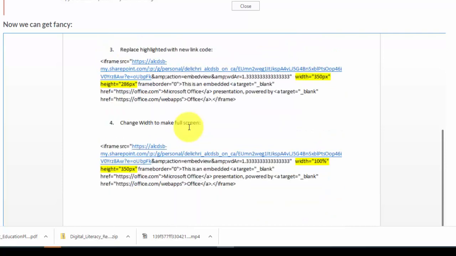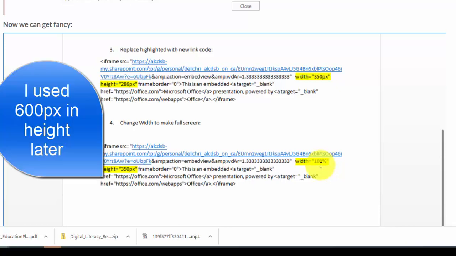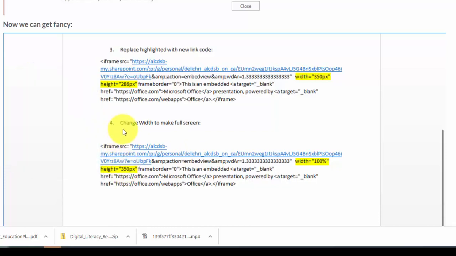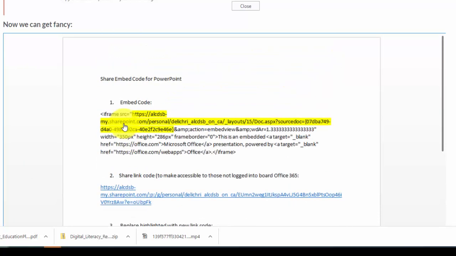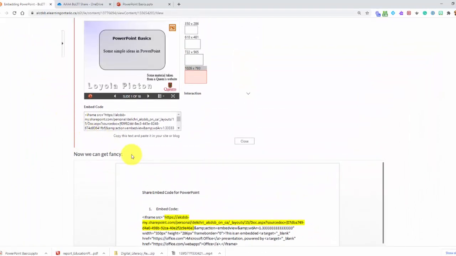and. And then I'm also going to change the width. Instead of being 350 pixels, I'm going to say the width is 100% to fill my page or whatever size screen I'm using, and it'll be whatever content, if it was a news item or wherever. And then height, I'm guessing at 350 for now, but it'll also scroll if need be, and it can go into full screen if it had to. Okay, so there's our steps that we're going to get through, and we're going to embed this in here.